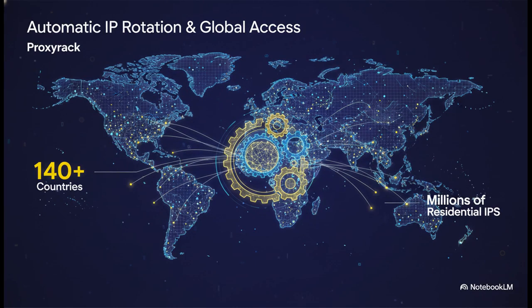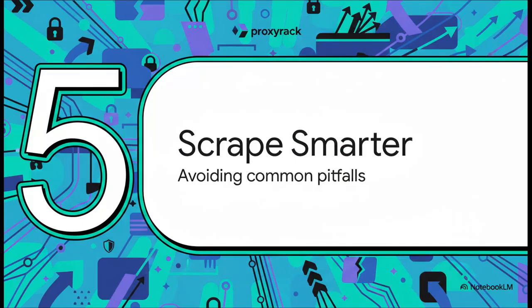And this is how a service like that makes it possible. A platform like ProxyRack basically hands you a massive global pool with millions of residential IPs. It's not just about having a lot of them, it's about having the right kind of them, from all over the world with the rotation handled for you automatically. It gives you all the powerful infrastructure you need to follow that playbook without having to build it all from scratch.